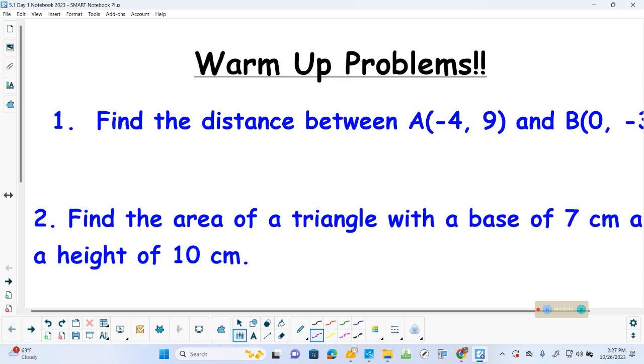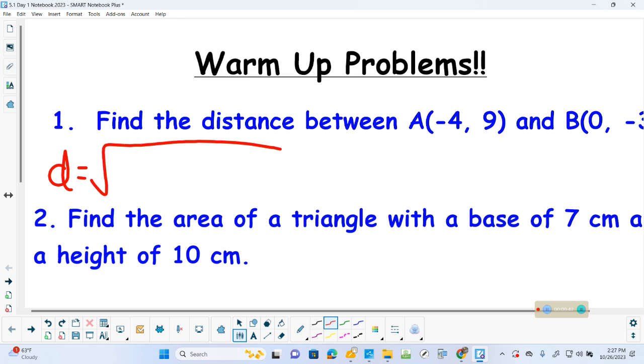Probably the worst thing you have today is this first warm-up problem, because we're going to have to use the distance formula today. I put it on the board over there in case maybe you forgot. You have to do the distance formula again, so you might want your calculators. Get out your calculator. You're going to need it today, because you have to do the distance formula 3 times. 3 times. I counted for a minute. So grab your calculator. I'm going to start setting it up here.